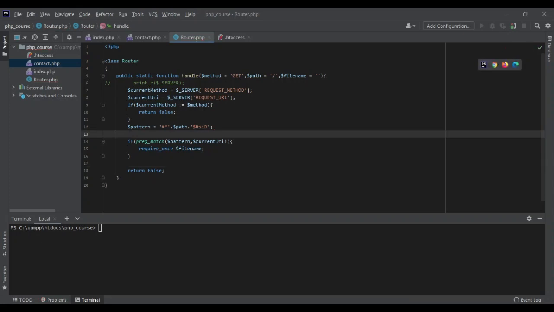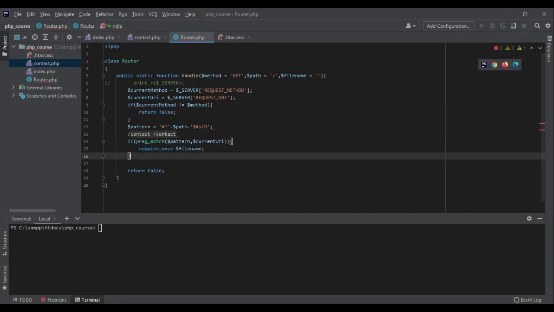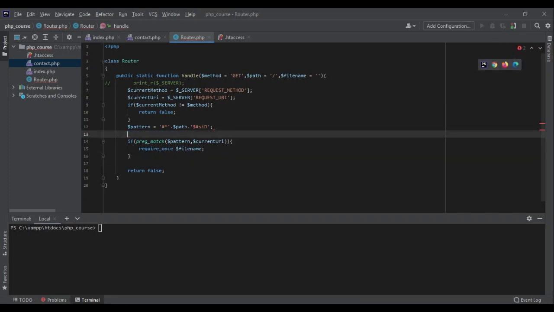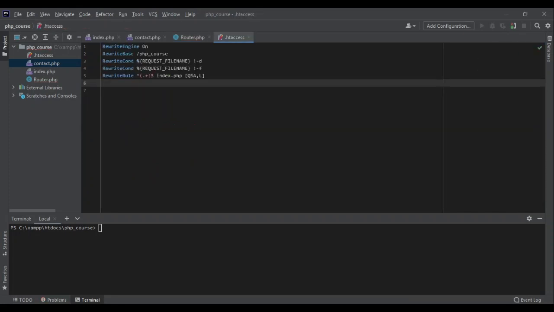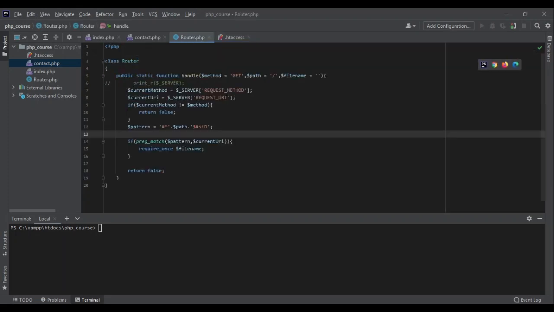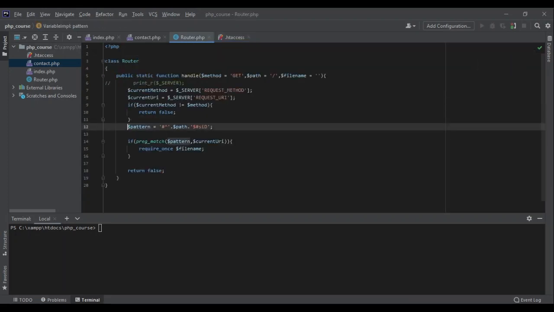Because if it was in the root directory of the server, no problem. It wouldn't cause any issues. It's going to match contact against contact. So it would definitely be a match and we would come here. But because our root directory is different, which is PHP course, let's add that root directory to our pattern. So root would be this.